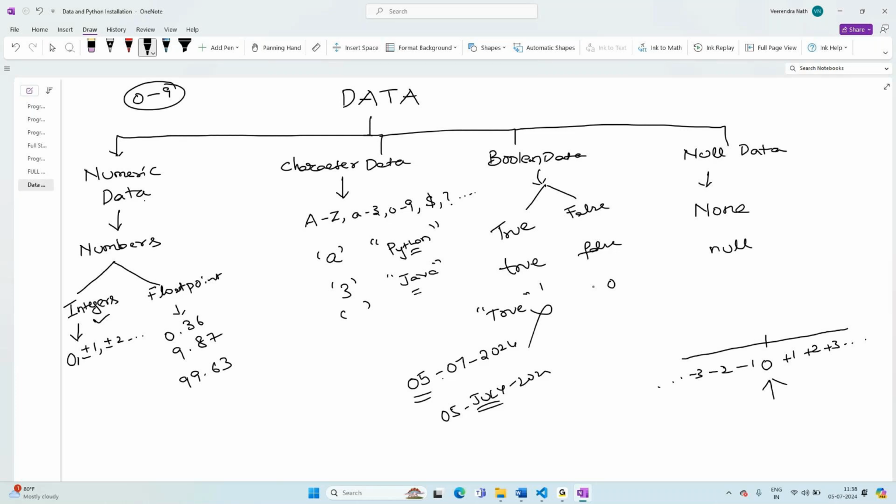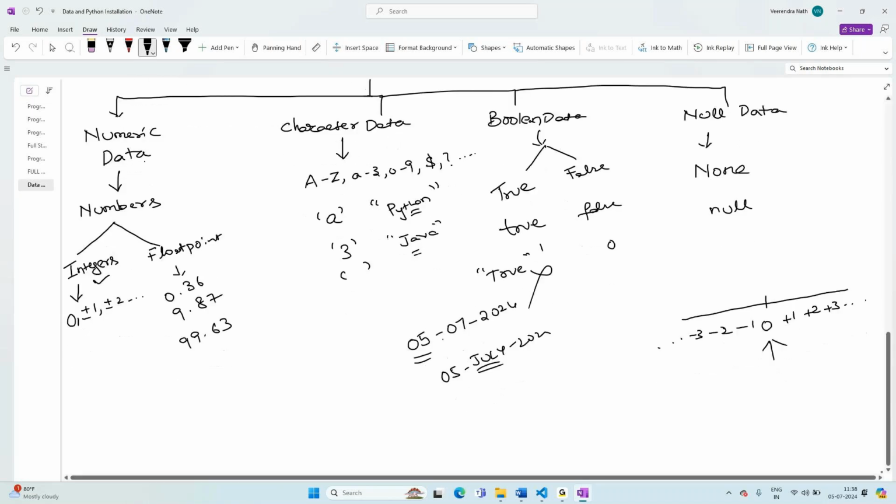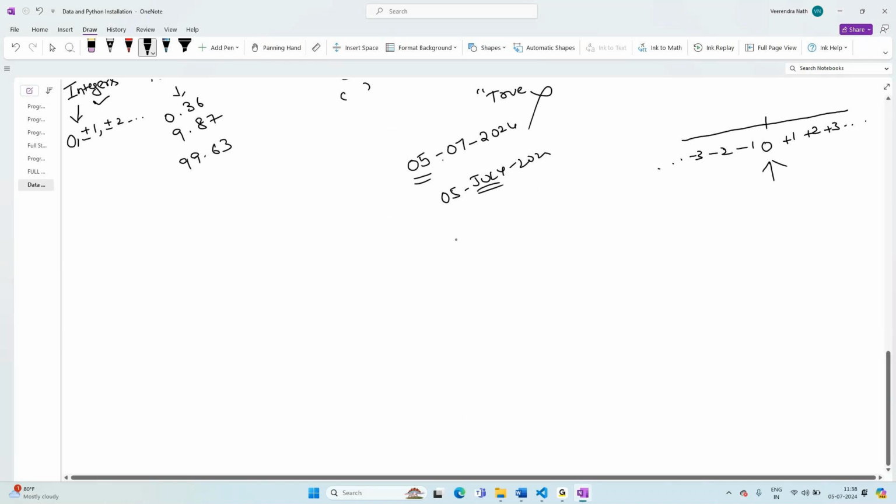So you take any data. In the future you are having a collection of ages. Let's say I want to take all of your ages. Now what I will do, I will just put like say 20, 19, 18. Maybe you are in this range only, right? So maximum 20, 21. Okay. So a collection of all the ages. Collection. Now what is 20? Integer, numeric. What is 19? What are all these?